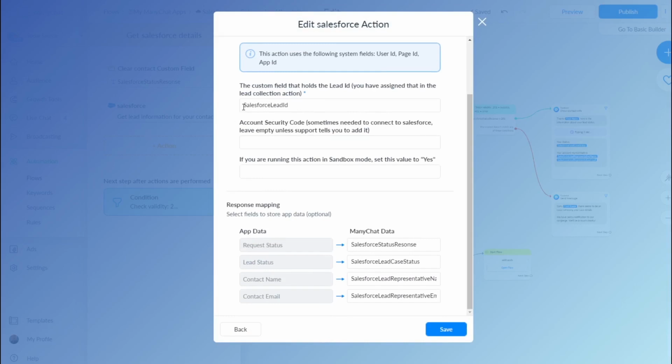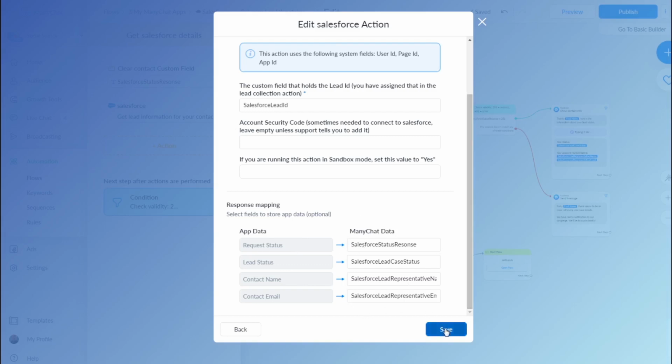It only has one thing that you need to enter, and that is the Salesforce lead ID that you saved in the previous flow. And then you can just map the responses into your own custom user fields.